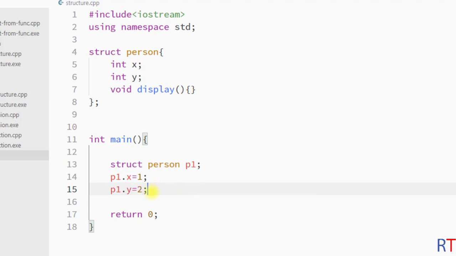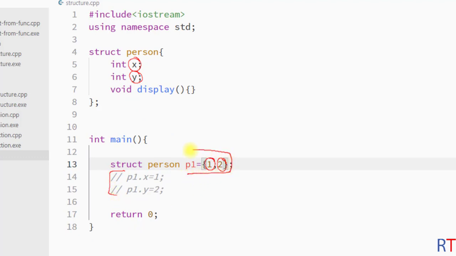Or we can do both of these in a single line using the curly braces. Like we can pass the values 1 and 2 in sequence, and the 1 will be stored in the variable x and the 2 will be stored in the variable y. So instead of writing two separate statements, we can initialize the members in a single statement.